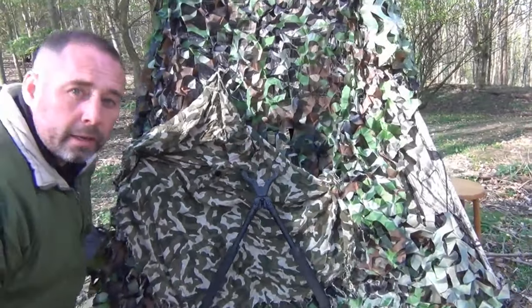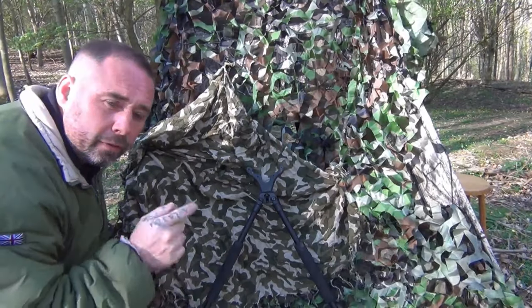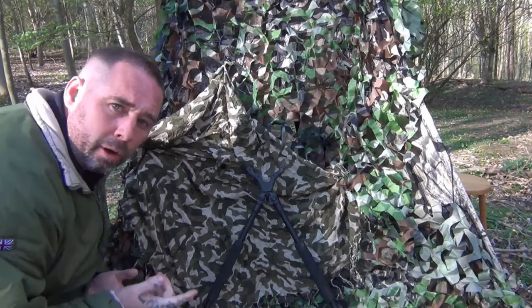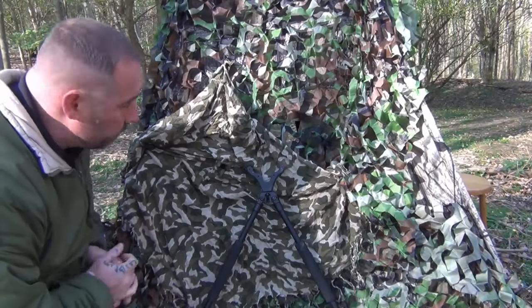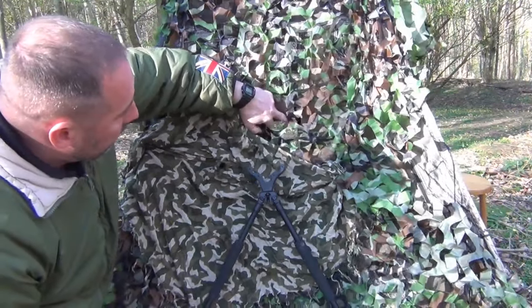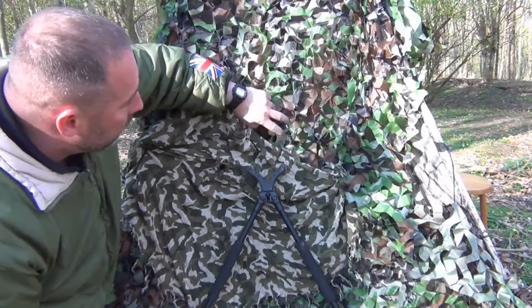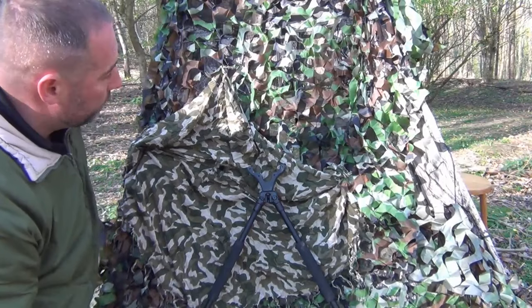Just showing you a little bit of a tip, what I use myself for anyone who's thinking of shooting squirrels and then filming to put on YouTube or on your own channel. So obviously this here is the hole, you can see that, where I poked my scope and barrel through.